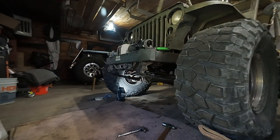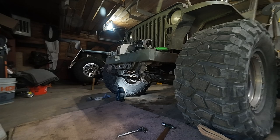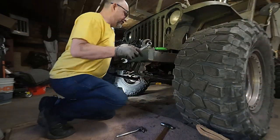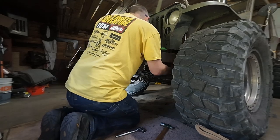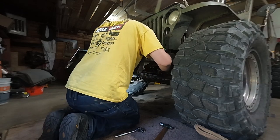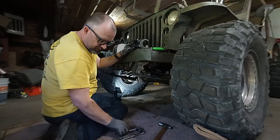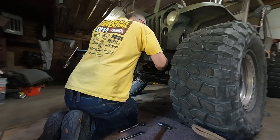But eventually in the end, you just get a big kid go-kart. And one of the other things is you can drive these on the street. In a lot of places, you can't drive side-by-sides on the street. So that's another win, in my opinion, against side-by-sides. A win for old Jeeps.